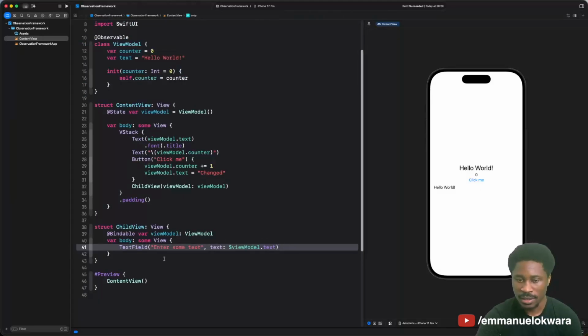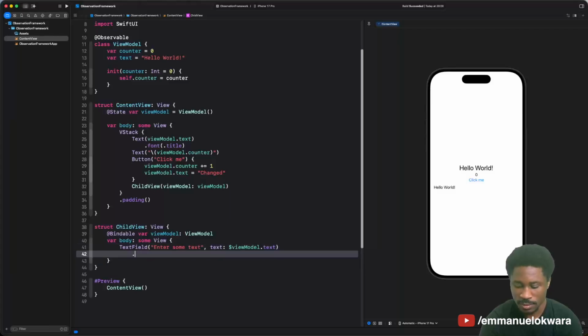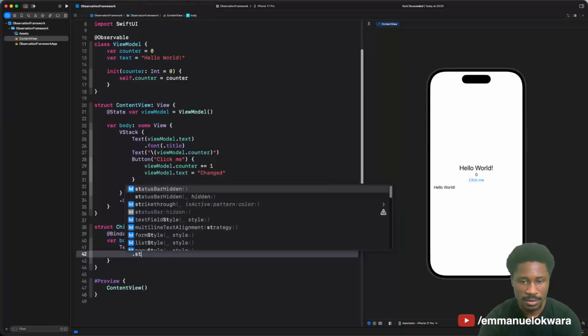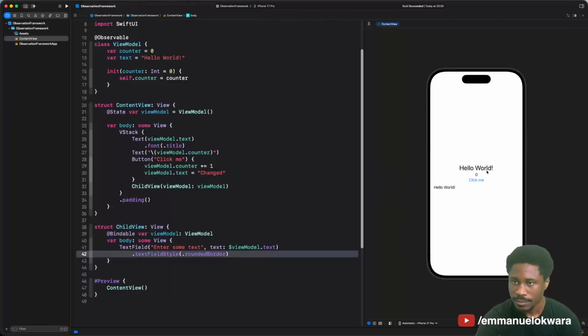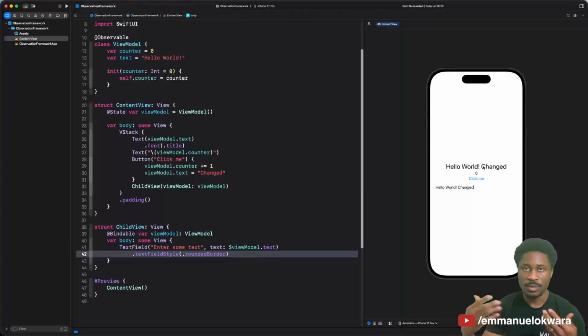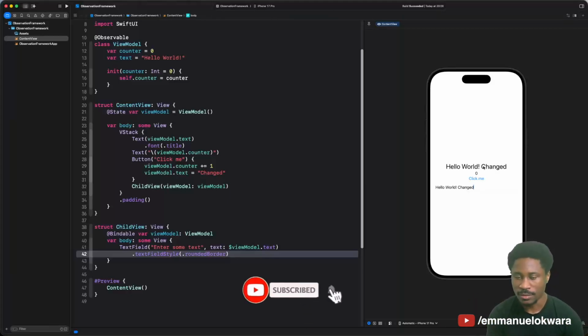So now that we have that, let's actually just add some styling here. So maybe we can add a border. And now you can see that we have hello world written in our text field as it is. And if I were to change the value, click here and change it, you can see that the text also gets changed. So the view model tells us what the value is. The text field is able to update that value and everything works in connection.